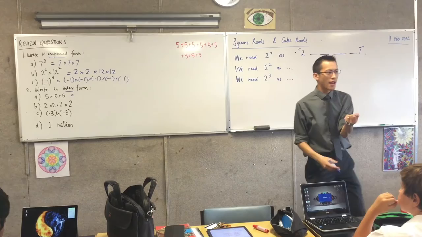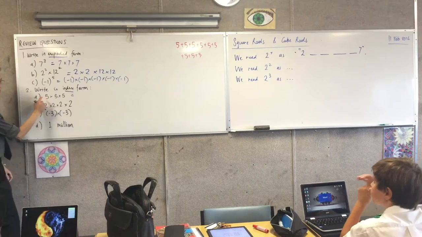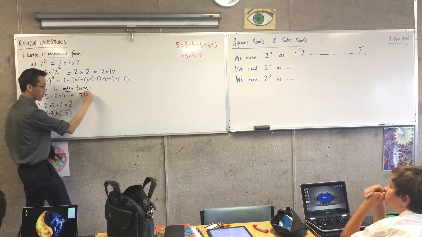What do we do to work out what the index should be? Yeah. You see how many fives are there? Very good. So I count. One, two, three. Which means I should write three. Five. And then three with a three up the top. And that's the index or power. Okay. Very good.